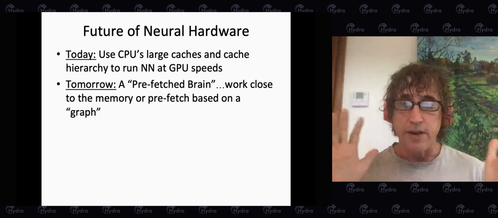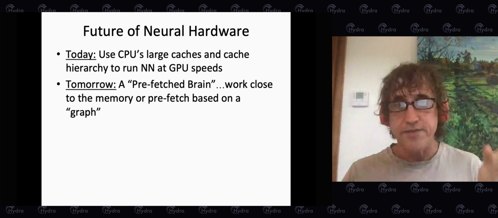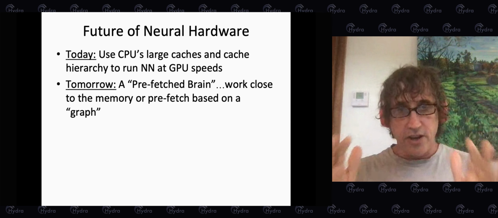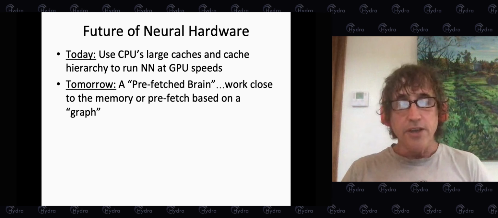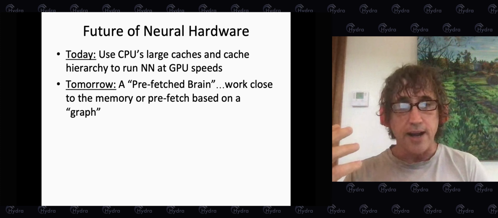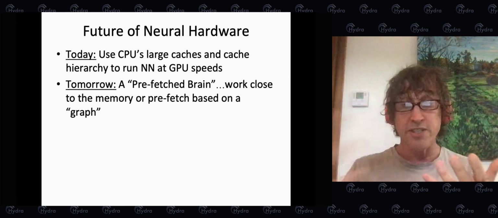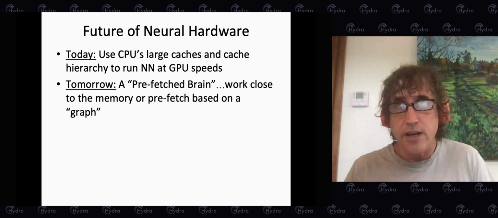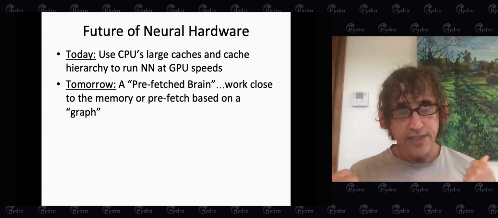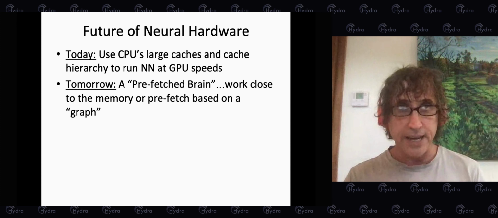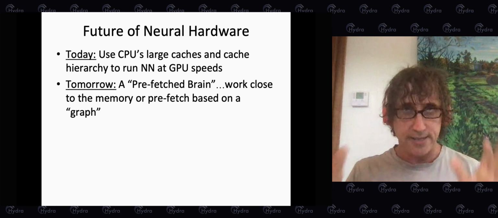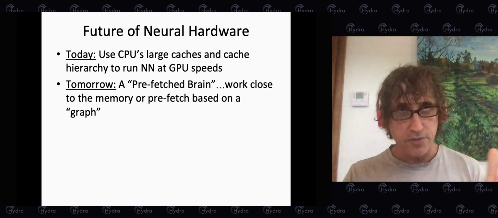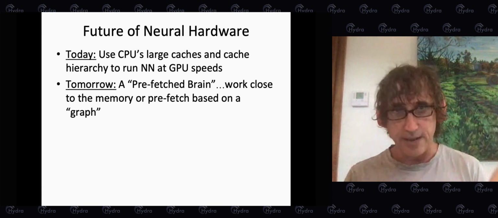So you can think of a special kind of CPU that has a terabyte of memory, and it is connected in a way, and you change your prefetching algorithm so that it's different from what we do today. Today, the way we do prefetching in a CPU is based on the idea that what I'm looking at is a graph or a matrix, right? So I always prefetch the next block based on what I believe to be the vector or matrix that I'm looking at. Right?